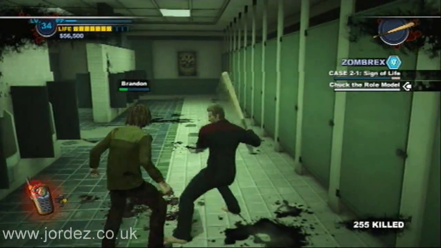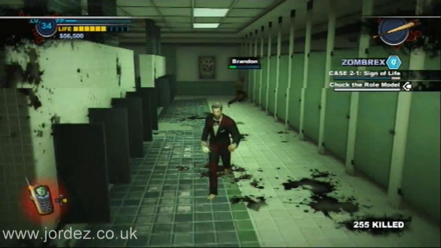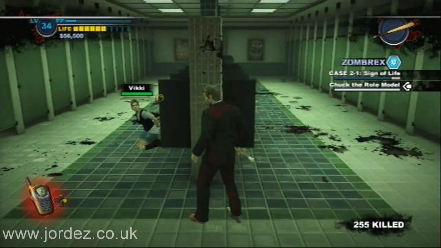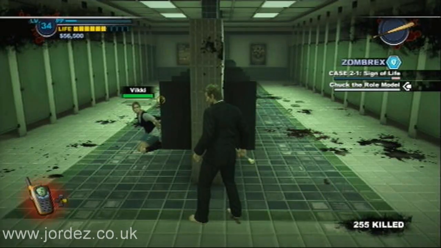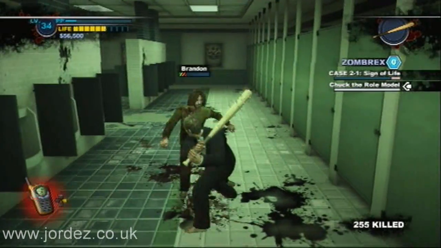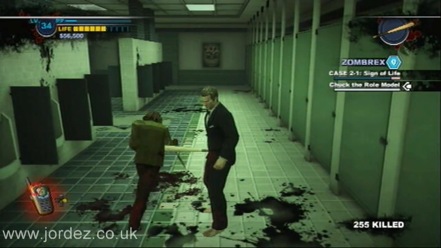And here you go, if you can get a few good hits on him, you can really take down his health quickly. This is why weapons such as the nail bat come in handy, or a broadsword is actually very good as well. You can go for quicker weapons if you've got lower health, but yeah, there you go.